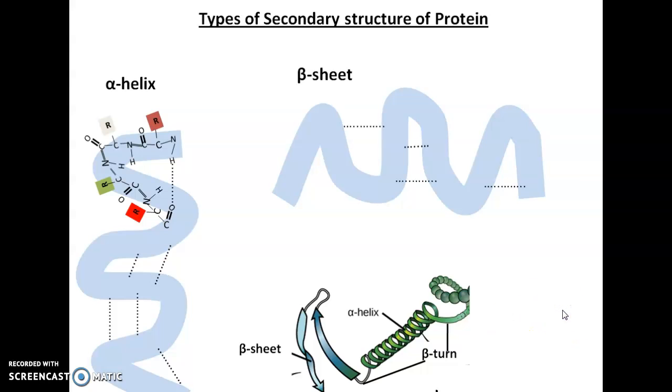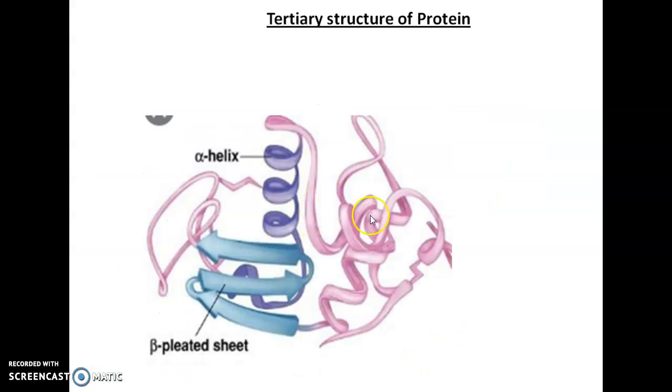So this is all about the secondary structure that mainly forms due to hydrogen bonding, or you can say the bond that is formed between the peptide groups. Now we'll move toward the higher categories of the structure of protein, in which the first one is the tertiary structure. Tertiary structure is mainly formed via non-covalent bonds between the amino acids of the same protein.